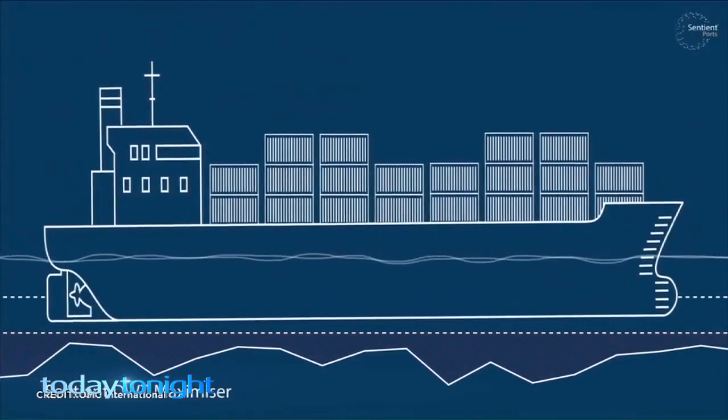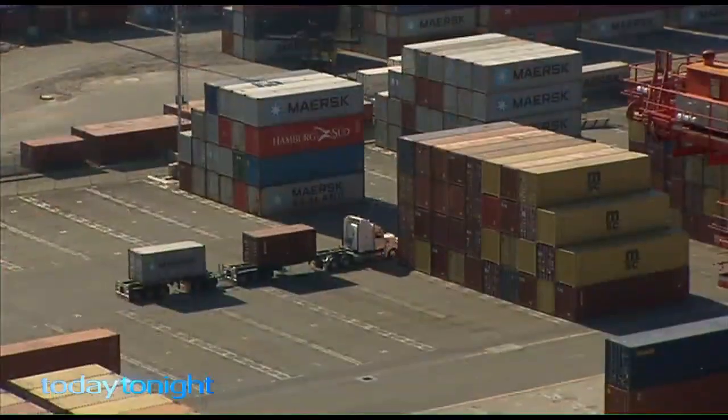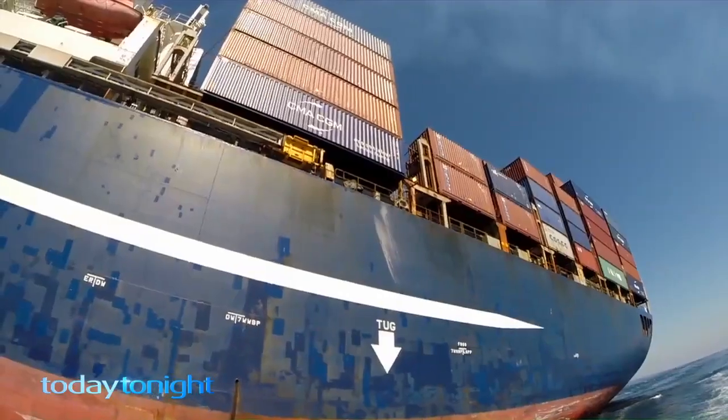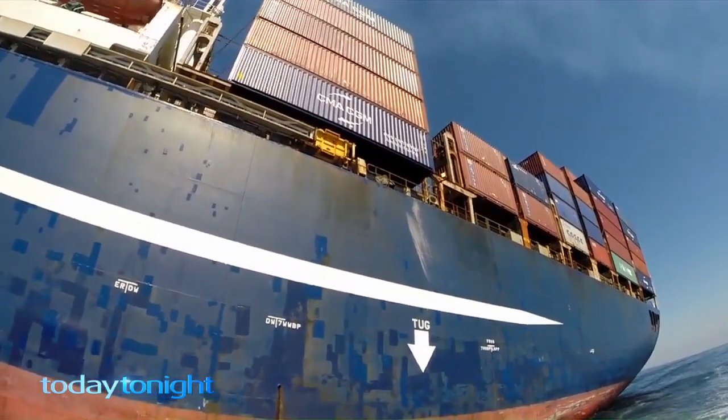For about every 1 centimetre extra that they load, depending on the size of the ship, can be anywhere between 100 to 200 tonnes of extra cargo. That's potentially millions of dollars. At the moment, we've probably got about 75% of seaborne imports coming into the state come through Fremantle. Then there are the exports, WA trades all over the world. More than 20 million tonnes of cargo was sent from Fremantle last year alone.